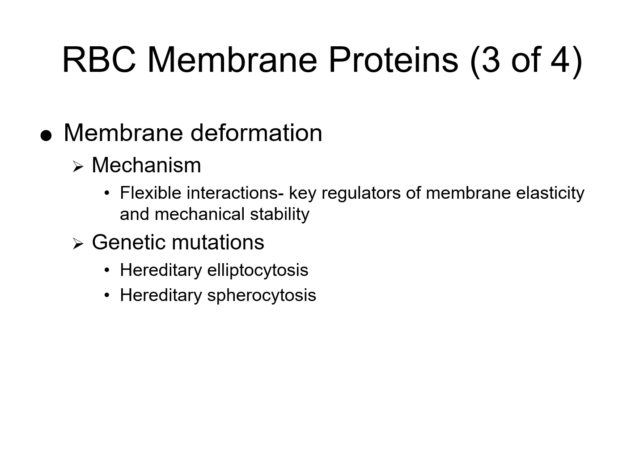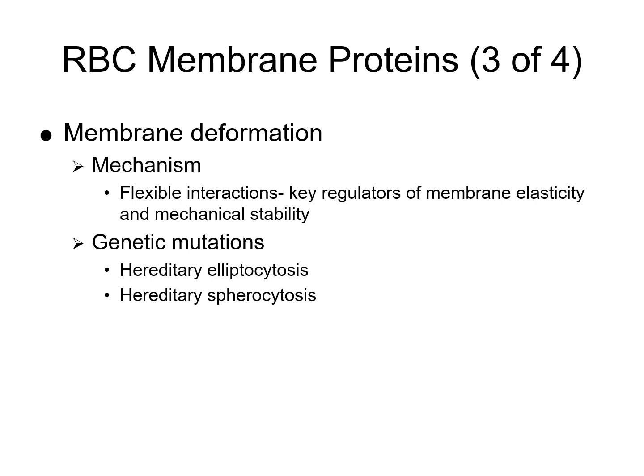First up, we have hereditary elliptocytosis. This is caused by mutations primarily in alpha or beta spectrin or protein 4.1. The disruption of spectrin tetramer formation will cause a weakened cytoskeletal network. This causes the red blood cells to become elliptical or oval shaped, so we call them elliptocytes. This causes reduced deformability, which can lead to hemolysis and anemia.